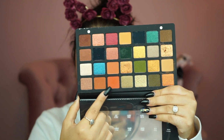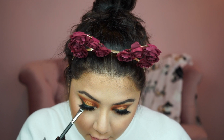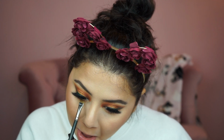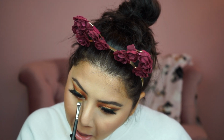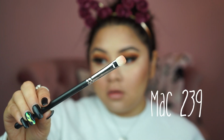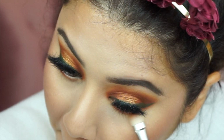And then I'm going to go back in with the palette that I was using. I'm going to use that shade with a flat definer brush and put it under my waterline. And I know it looks intense right now, but we're going to blend that out. Then we're blending that out with the MAC 239, and we're going to go back in with Blaze to blend that out.